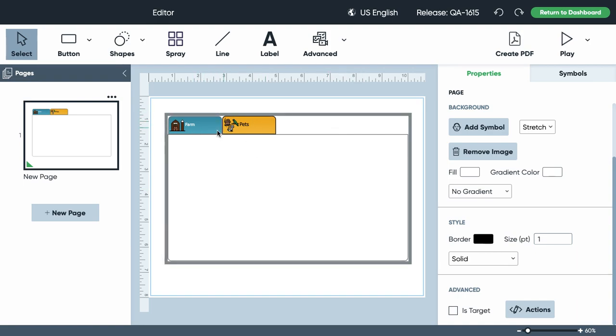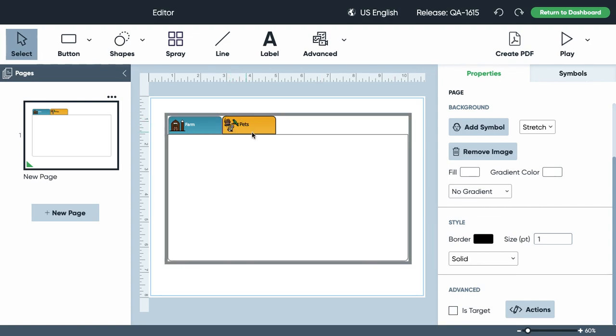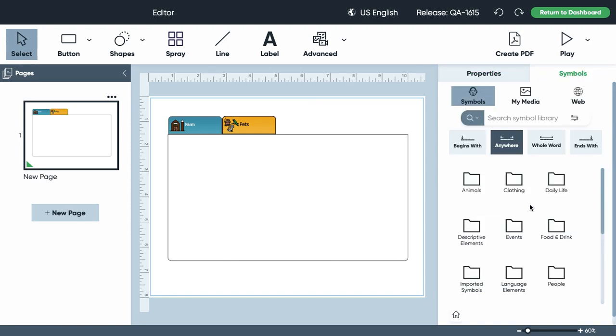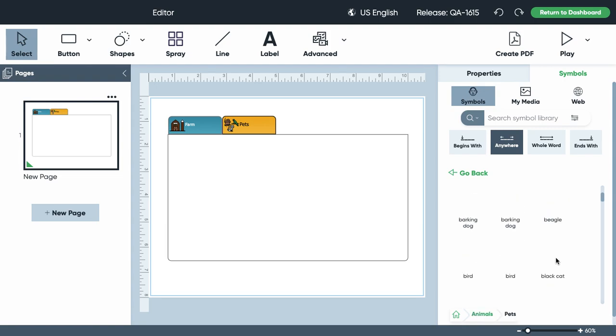So now I've got my two tabs. I want to start putting some symbols in so students know what the vocabulary words are. Right now it's orange, so I'm on pets. So I'm going to go in and find some pet symbols. We have these new categories now, which is really going to be helpful for something like this, because I can click on animals. I can click on pets.